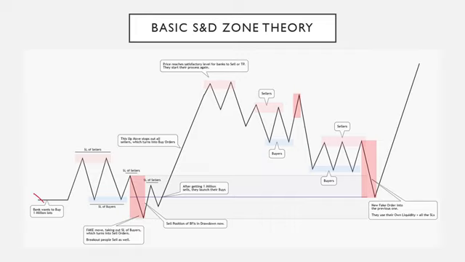Say at this precise moment, a bank wants to buy 1 million lots, exactly what we said before. What do they need in order to buy those 1 million lots? They need 1 million sells, right? They need 1 million lots to be on the sell side in order for them to put their 1 million lots on the buy side. So what they start doing is generating the patterns, right? They make a double top.